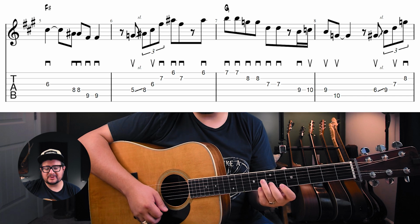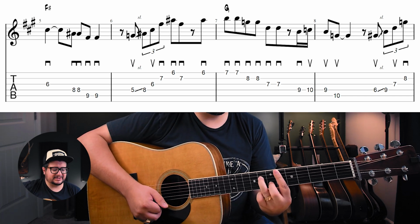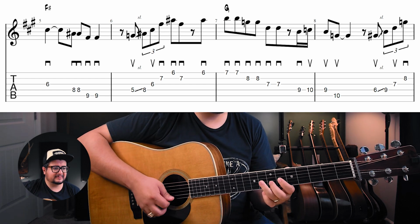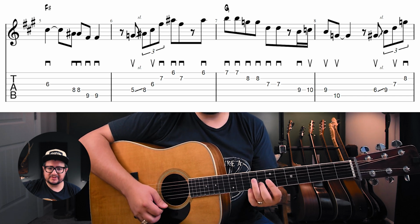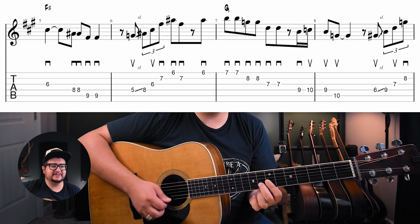And what do you think happens when the chord changes? We're going from an F sharp chord up to a G, and the G is only one fret higher. So what does Molly do to resolve it? She moves the whole chord shape, this whole triad or arpeggio, whatever you want to call it, just up one fret.